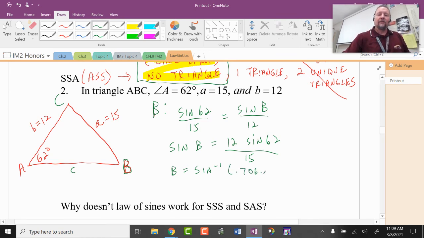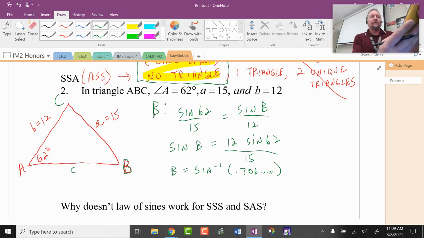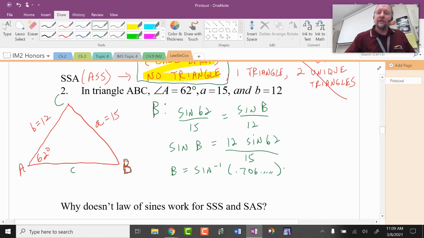Don't round this here, though. Leave it on your calculator screen and then hit inverse sine, and then the answer is down here, right where my thumb is, second, then the negative sign. It should be inverse sine of the answer. Never round in the middle of the question. Then I get 44.9 degrees. So knowing this is 44.9 degrees and not units, you found an angle measure.